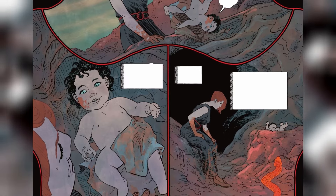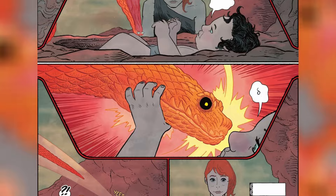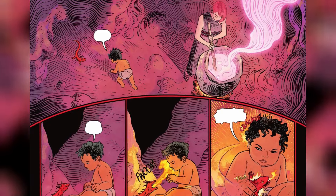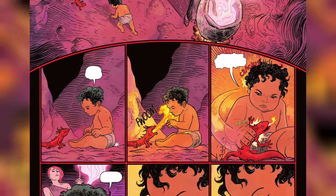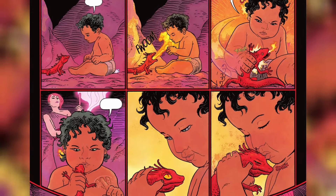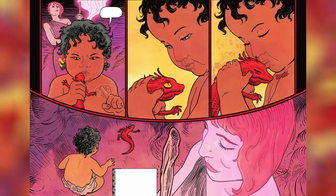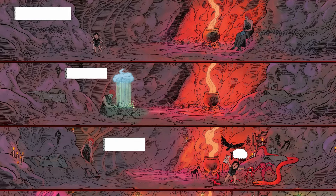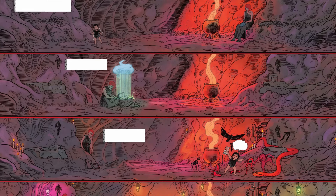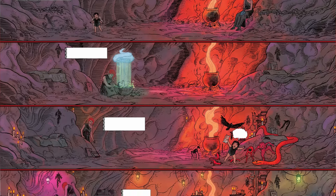After he left, Cersei began thinking how she was no mother, and since she was not tasked with keeping the baby alive, the child would simply have to take care of itself. And as it turns out, the child can take care of itself. When a snake approaches to attack the baby, little Diana holds the snake by its head and yeets it away. She then crawls out of her crib and notices an orange lizard who breathes fire into her face. The fire does not hurt baby Diana, and instead of hurting the lizard, she picks it up, kisses it on the head, and calms it down. As the princess of Themyscira grew up, plenty of things in hell tried to kill her, but Diana had a certain quality that softened even the most terrifying beasts.